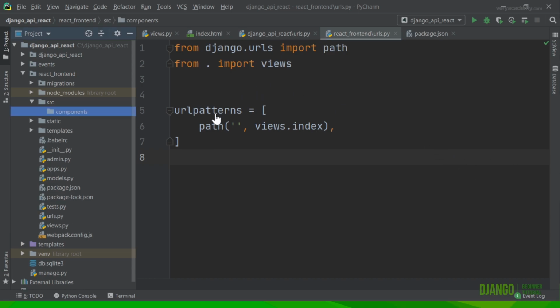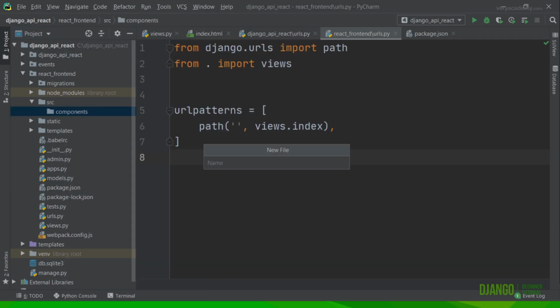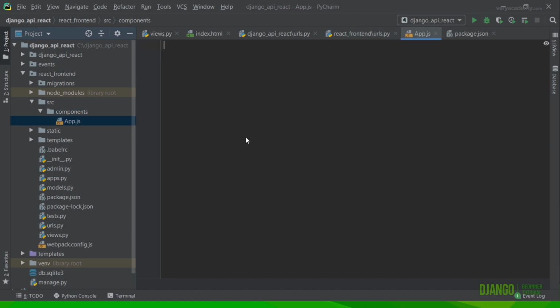Okay, so now we've got the heavy work, and now we're going to create a file. It will be a React component that we're going to need to build for fetching and displaying information, or the data from the API. So in the src, inside the React front end app, we've got a components folder that we built earlier. So inside of here, we're going to build a file, and we're going to call that app.js. So inside of here then.